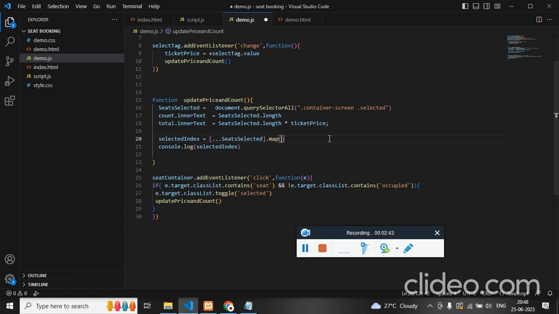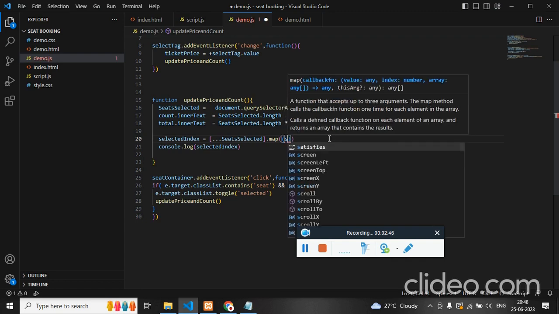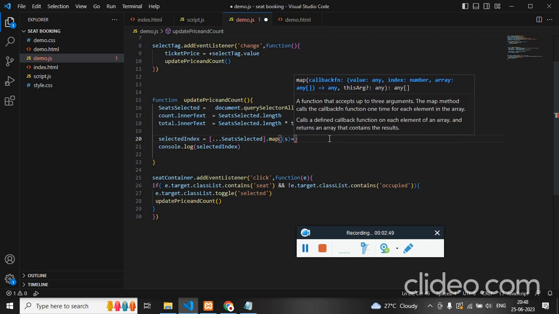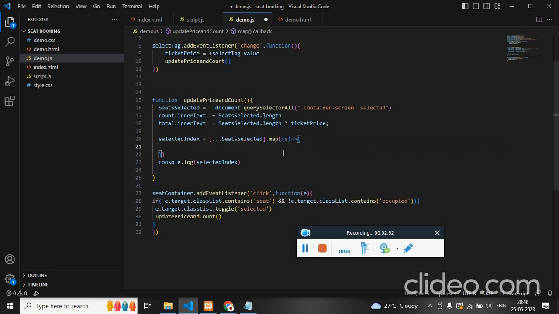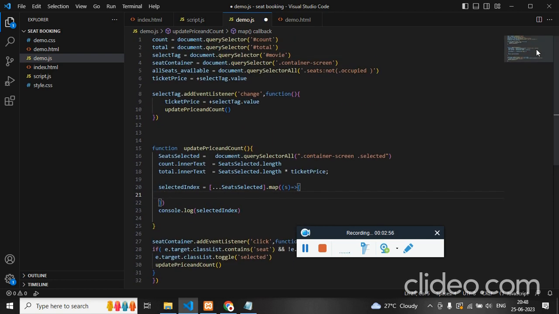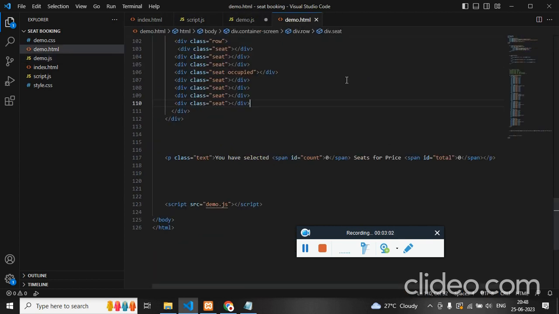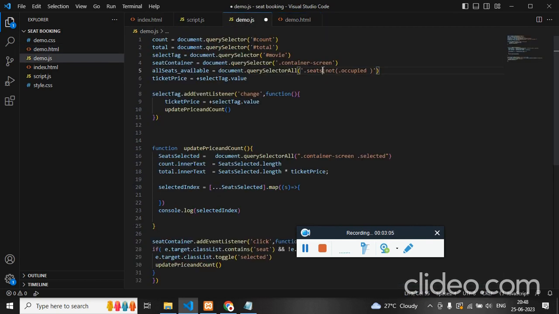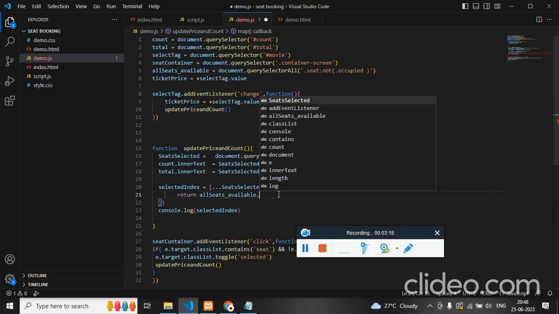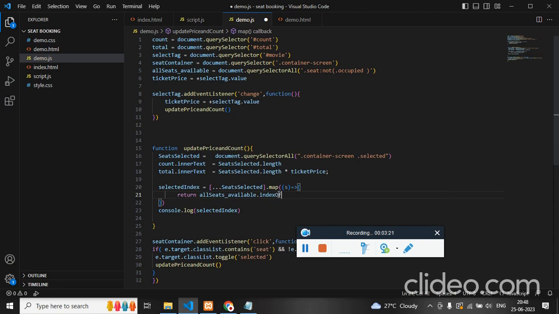Now we can access individual elements using this s, and the way we are going to manipulate is first get all the selected seats, get all the available seats, and use the index of and pass the selected values.